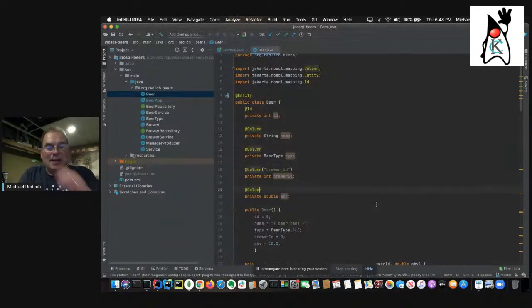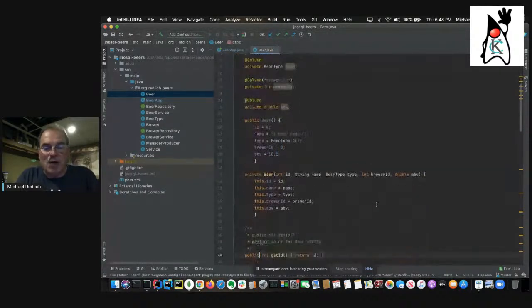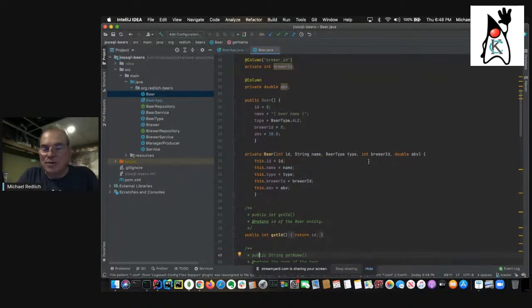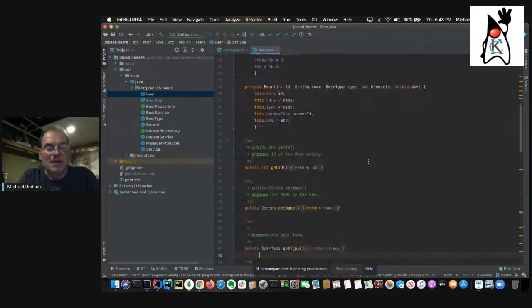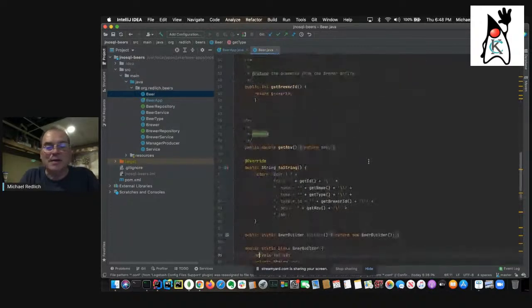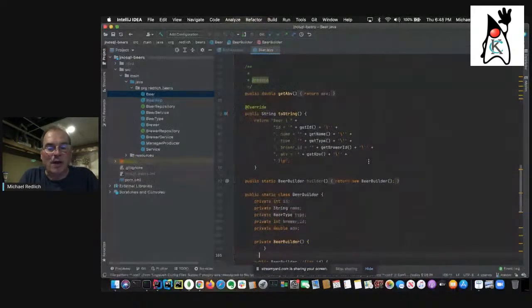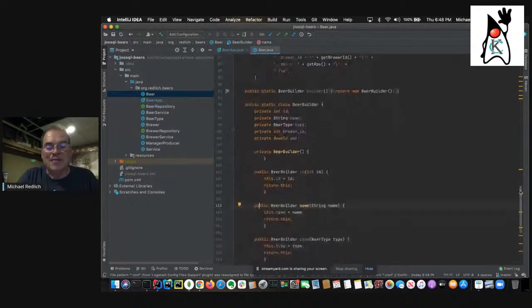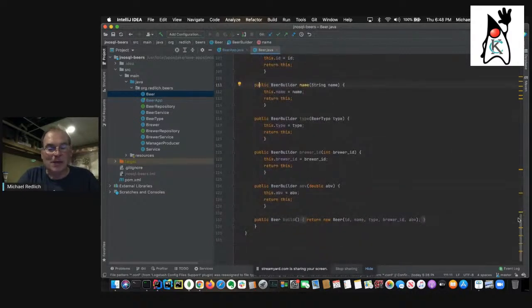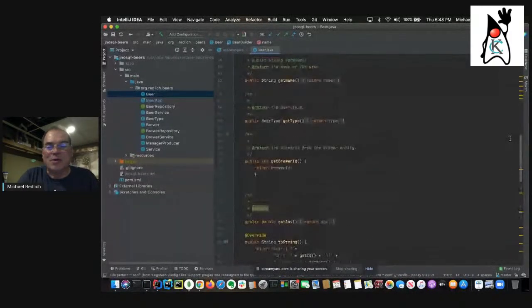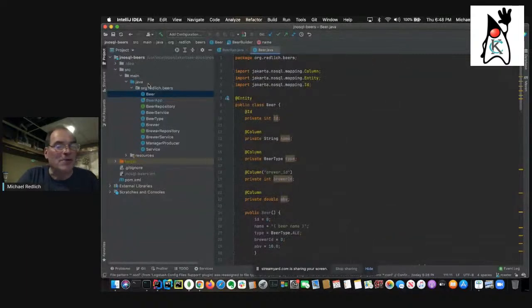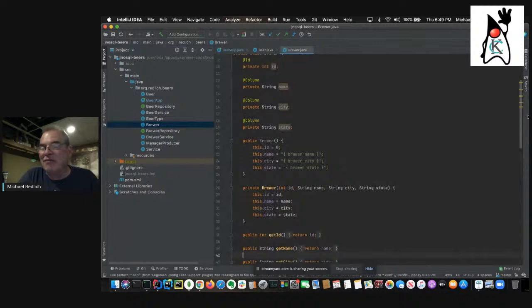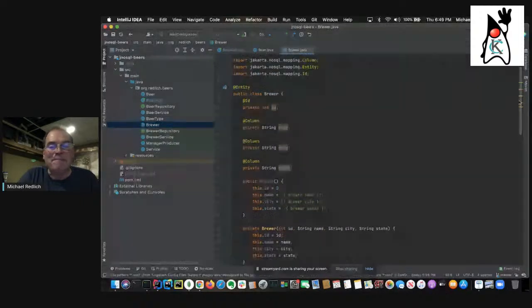And this is your standard POJO, default constructor, all that, and all the getters and setters, and the toString, the whole thing. And thanks to Otavio, you can define these builders right here. So that's there. I'm not going to go through it, but that's something you can do as well. And I'll show you how you can actually add a new beer to your database. The brewer POJO is obviously very much the same thing.